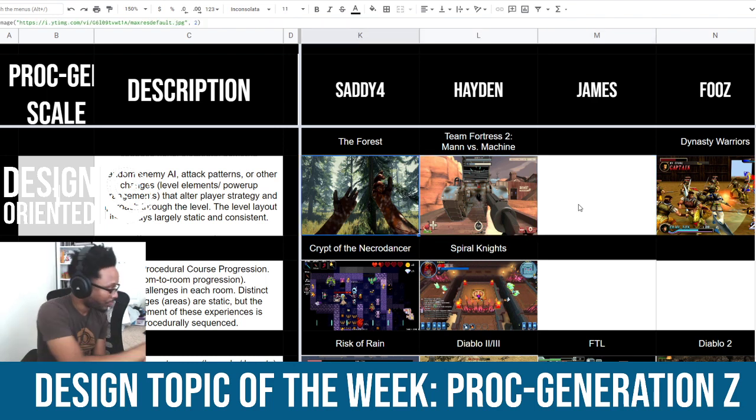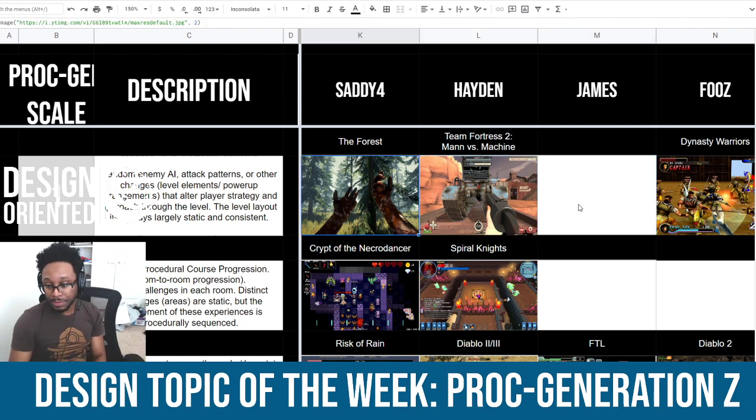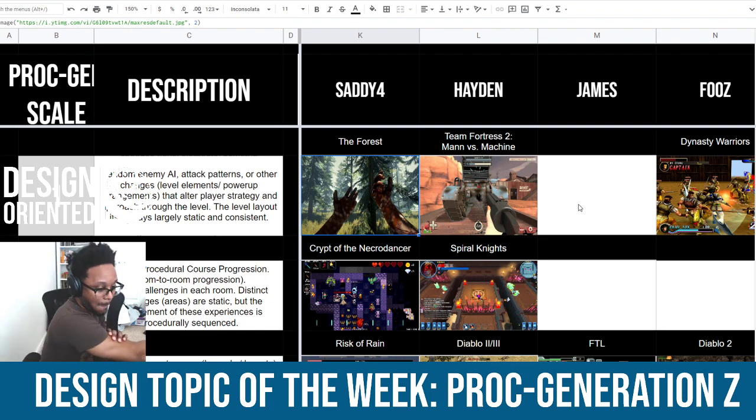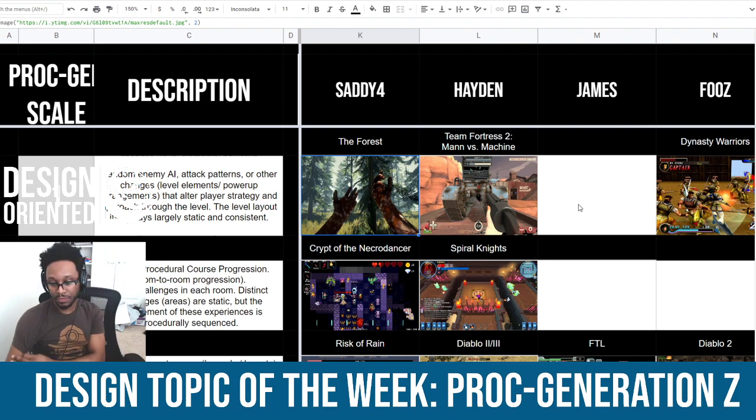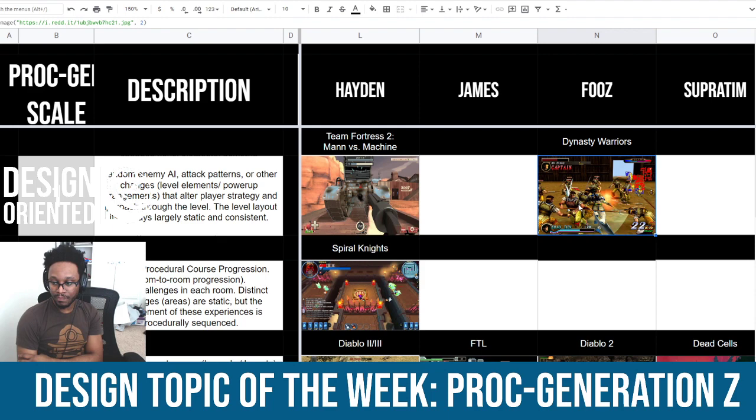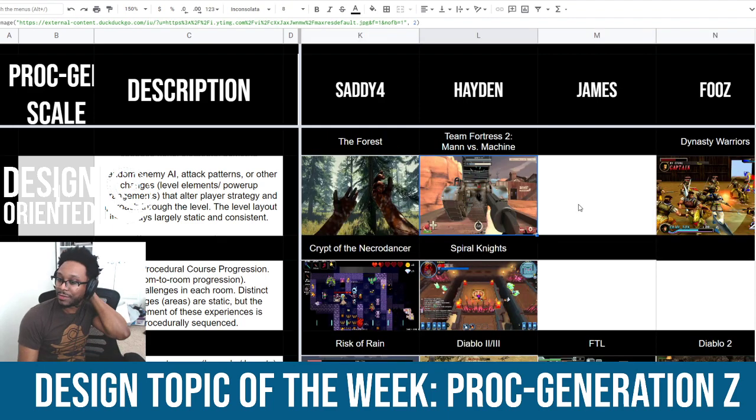I like Hayden's Team Fortress 2, which is basically a tower defense. And in its description, the types of enemies that flood out of the gates are random. And of course, that would affect how you move throughout the level and what counter strategies you have to do against them. If you have something that needs the Heavy or some serious firepower to take it down, you're like, everyone, stop what you're doing. You over here, me over there, that kind of thing.